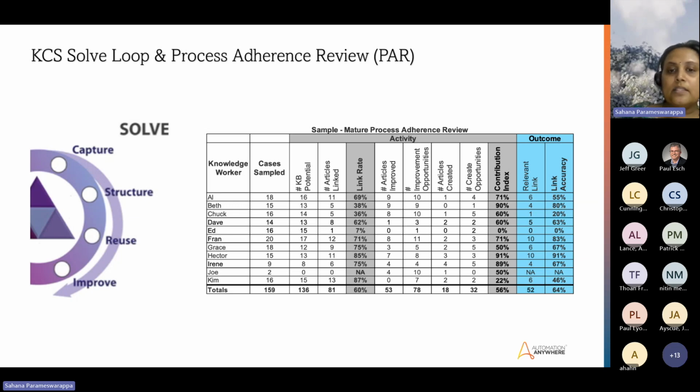So in theory, this is ideally how it should work. But when it comes to practicality, it is impossible for us to audit every case and talk to every engineer about every case and find out whether there was a potential to update or create a KB. So we are trying to bridge that gap using Gen AI.